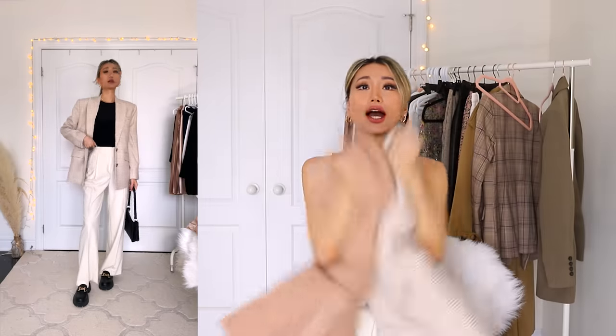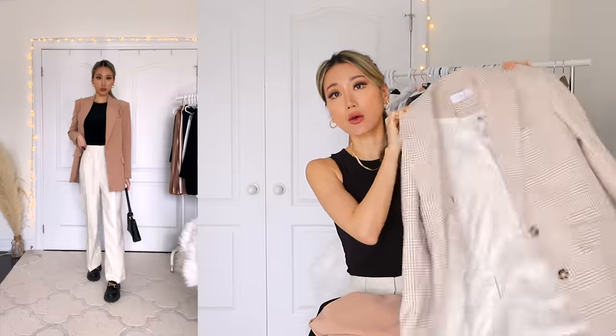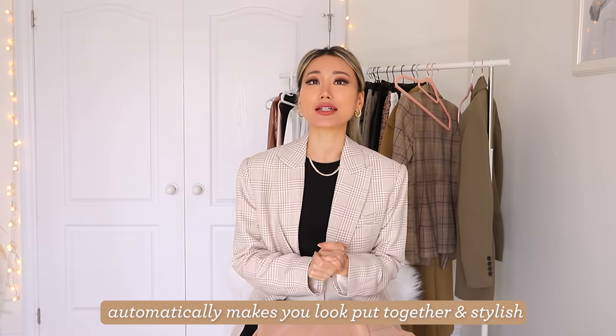This next outfit is for workplaces with a more casual or business casual vibe. Starting with a black sleeveless bodysuit — if your office doesn't allow you to show your shoulders, blazers are the way to go. When I worked in a corporate environment, I kept two or three blazers hanging at my cubicle at all times because they go with every single outfit and are so classic and timeless. My advice: go for blazers with shoulder pads so your outfit looks more structured, sophisticated, and put together rather than slouchy.